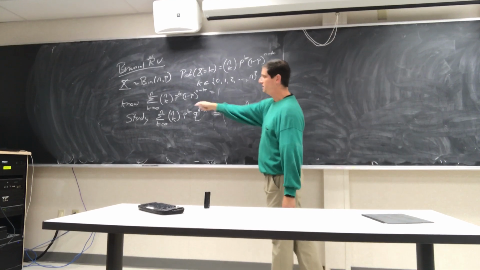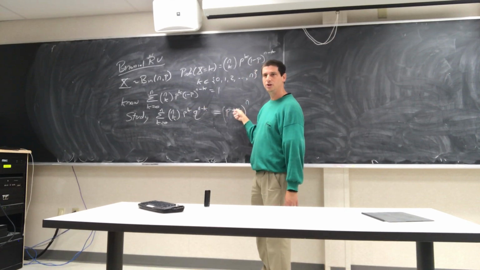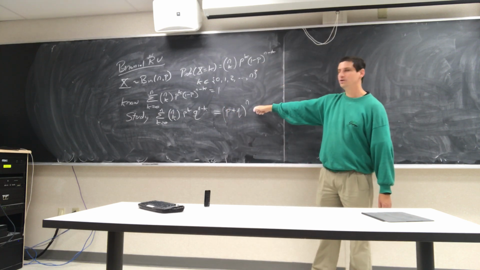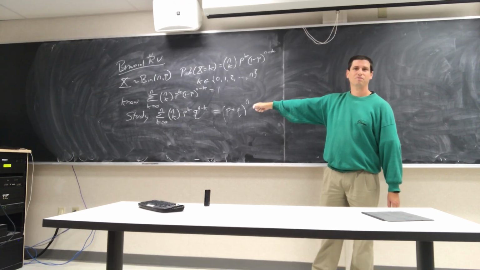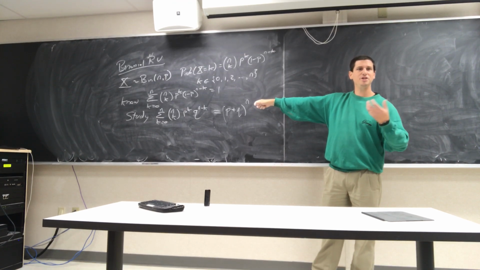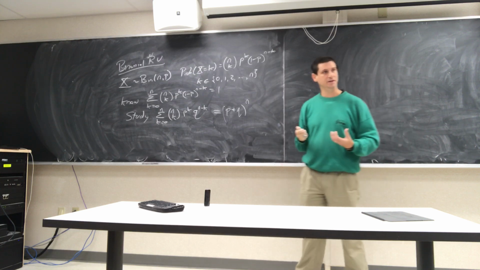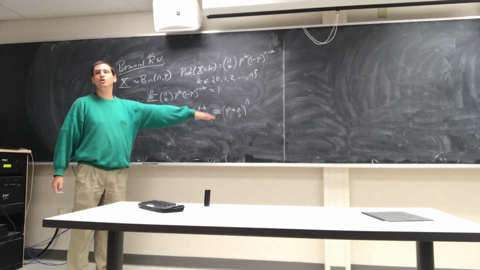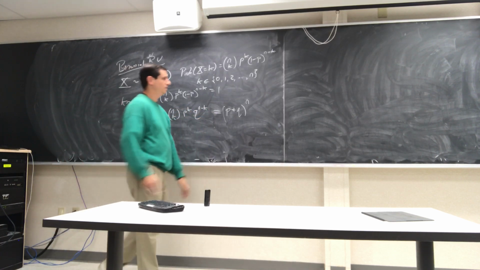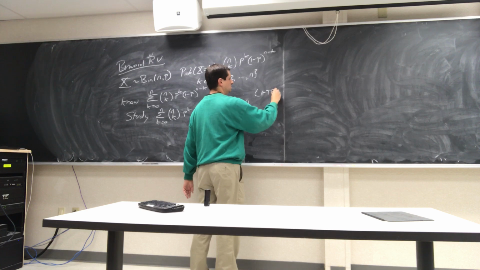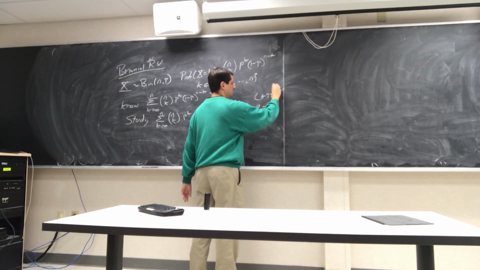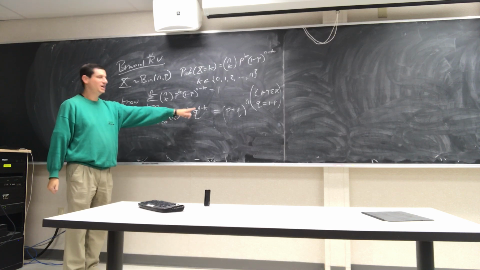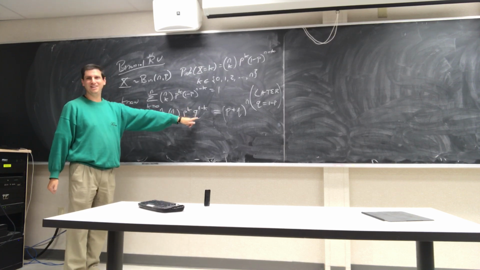And then when you expand it out, you get a p to the n, and then a p to the n minus 1 q with a coefficient of n choose 1, and so on and so on. In your mind, what should you be thinking q equals? 1 minus p. But at this point in life, I'm not letting q equal 1 minus p. I'm introducing q as a separate variable. Later, we'll take q to be 1 minus p. But not now. Because if I have q as a separate variable, if I take the derivative with respect to p, it's not going to hit anything here.